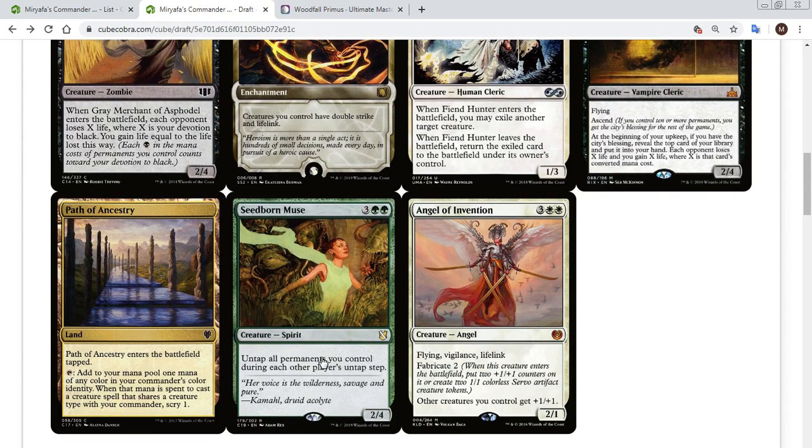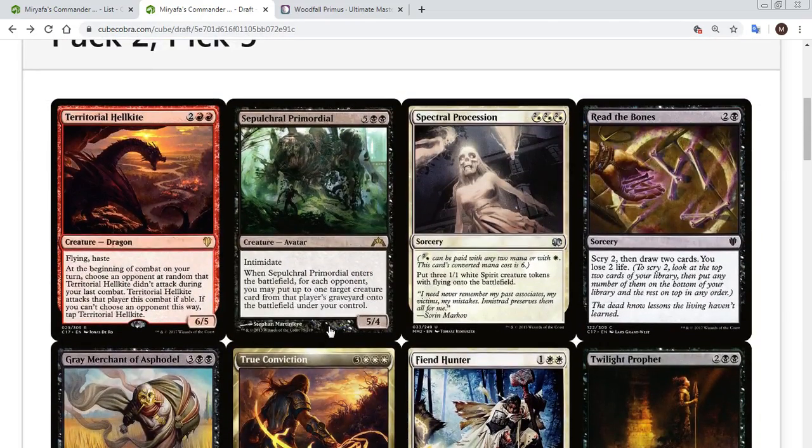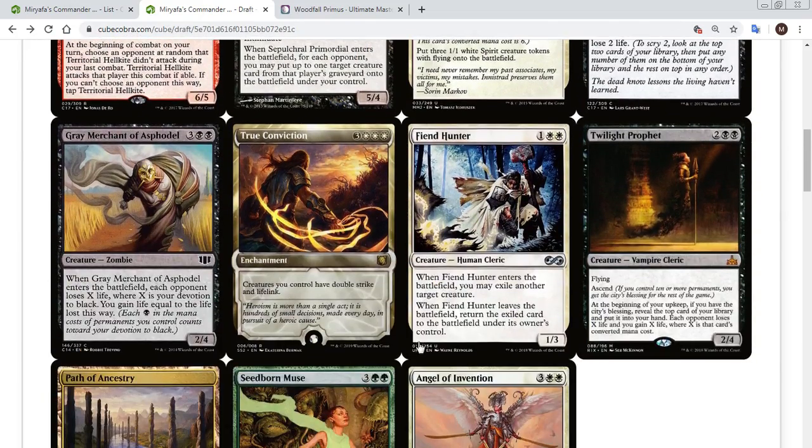Seedborn Muse is a powerful card normally. I have a Leyline of Anticipation and a Vedalken Orrery in my cube, which of course this goes nuts with. But in the average deck, it doesn't do very much, I don't think. So I'm going to take Primordial over that.